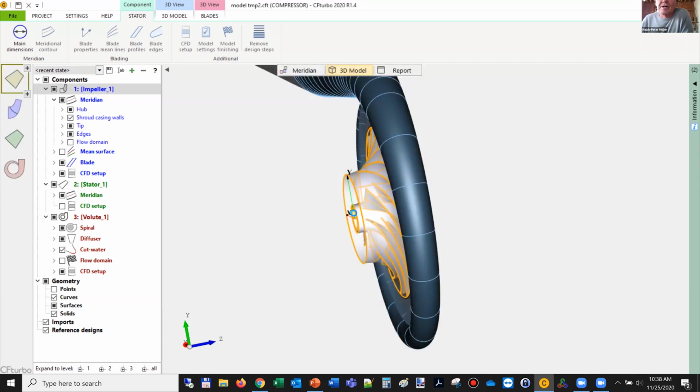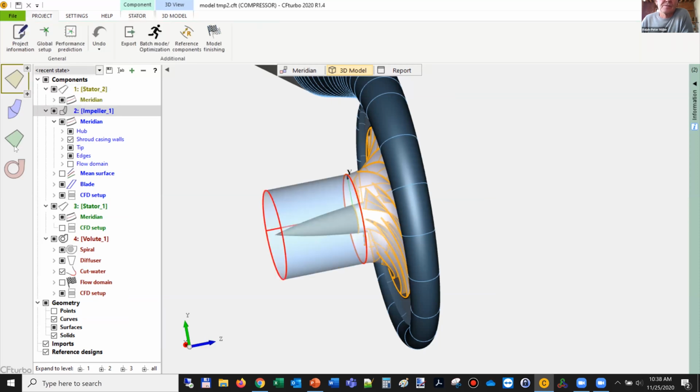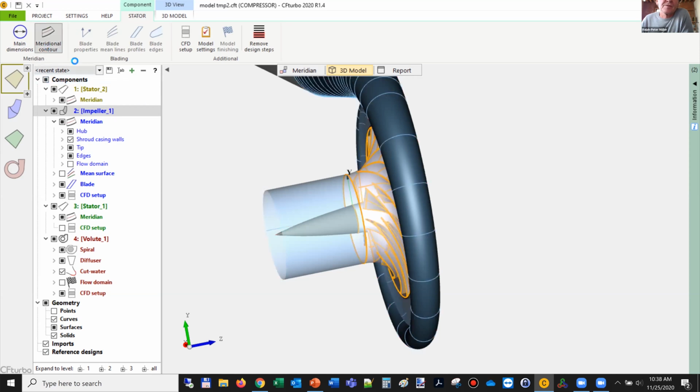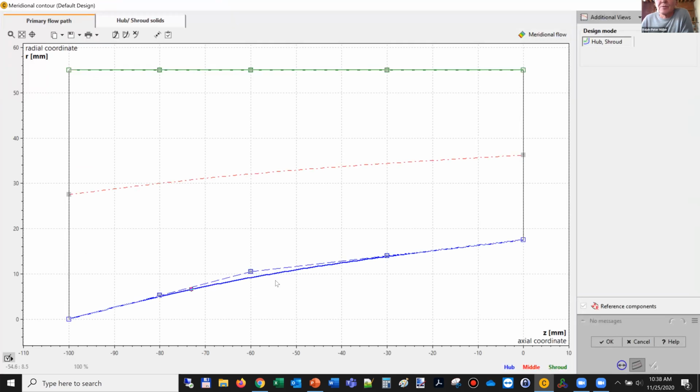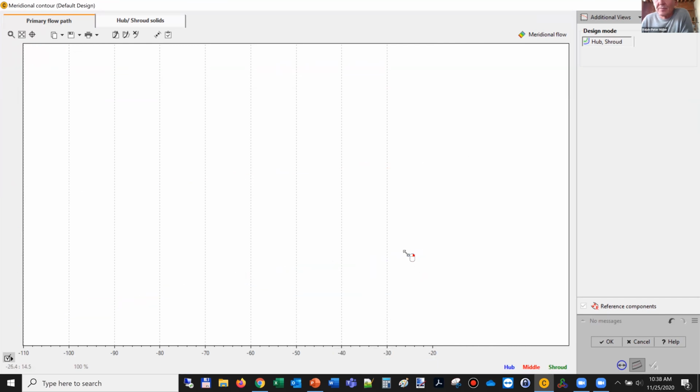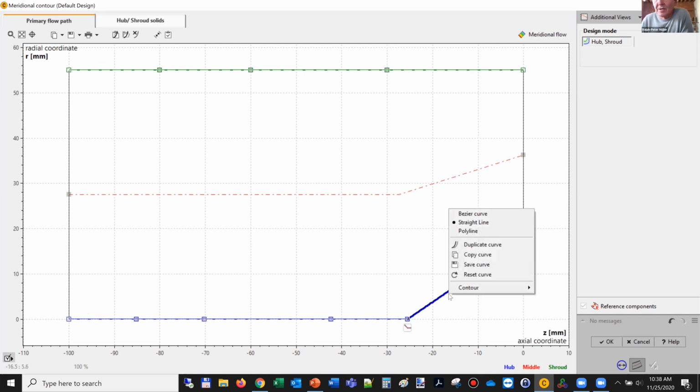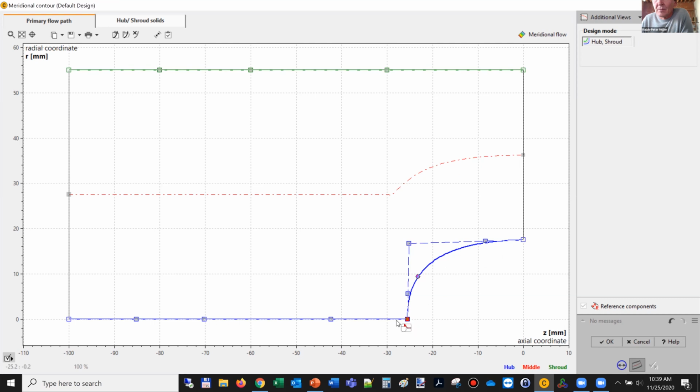And we do this to create a hub nose for these compressors. And the hub nose is an adjustment here on this side. We do this in the meridional contour: split the curve and make a Bezier out of it with a certain length, certain angle.